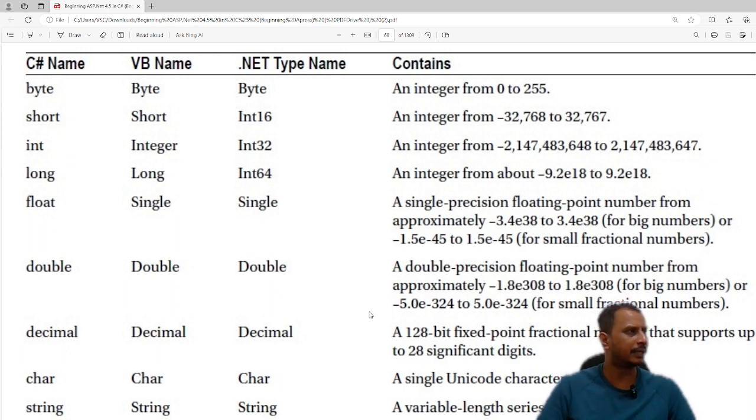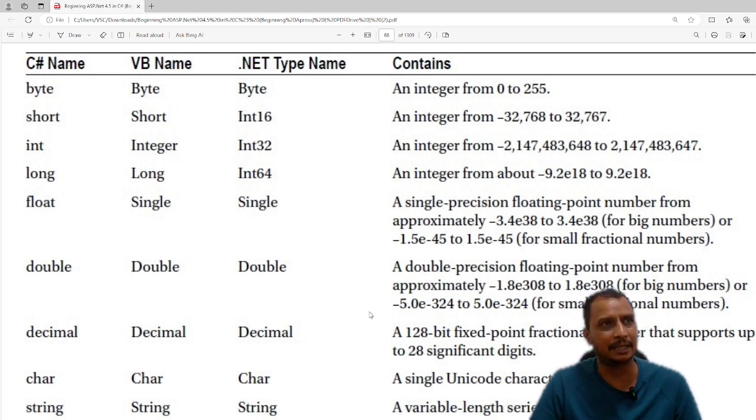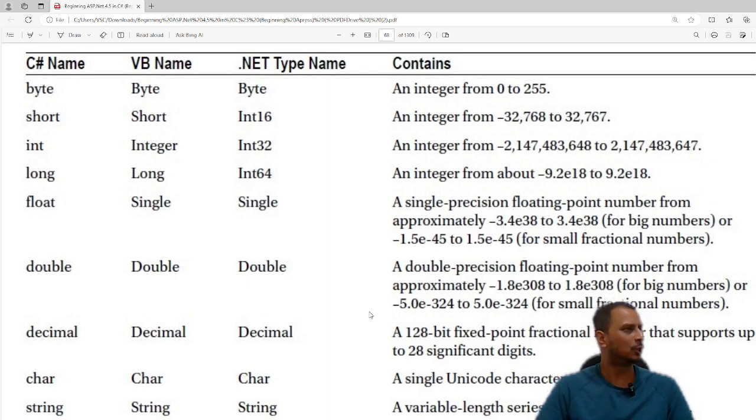When you write byte, it will be in dark blue. Most of you have seen the code, right? There is something in light blue and there is something in dark blue. When it is dark blue, it is system defined. When you have a light blue, it is user implemented, not defined. User defined basically we tell when we are writing something, but something pre-existing is implemented by Microsoft only, but that is not inherent with C#.